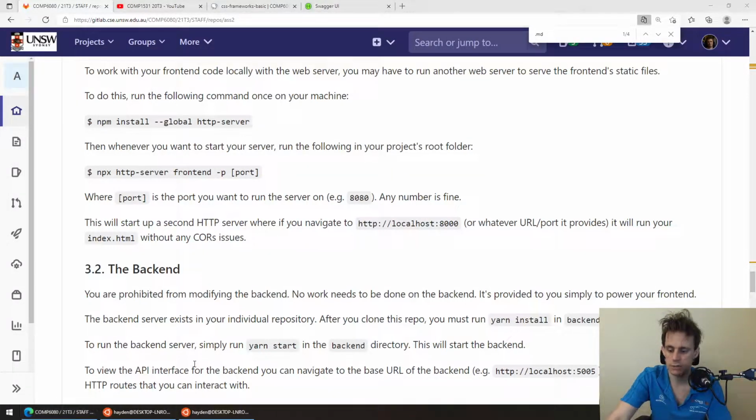But let's go and actually have a look at these files. So I'm just going to open up my text editor. Let me close off a whole bunch of other files I had. Oh my god, so much crap. Okay.